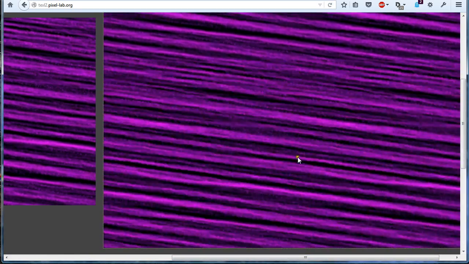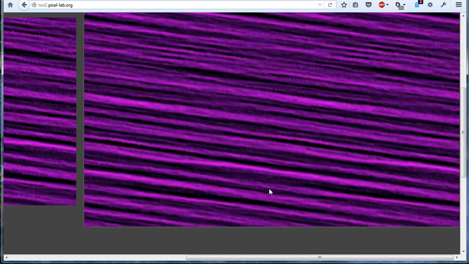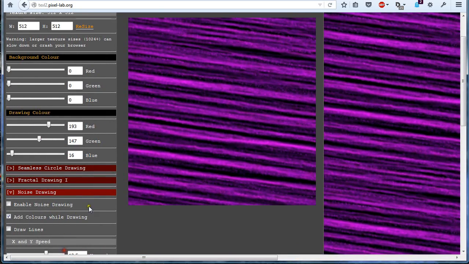You can create weird shapes, like bark, stone, skin in the noise draw.